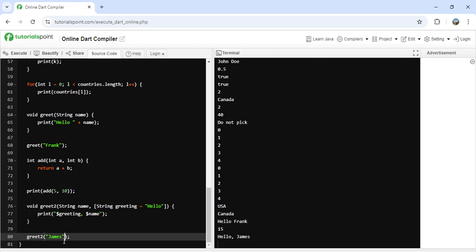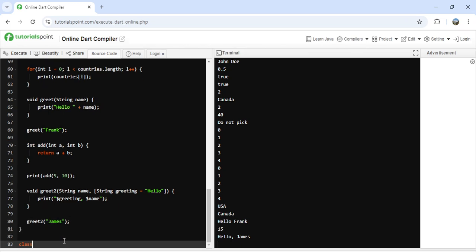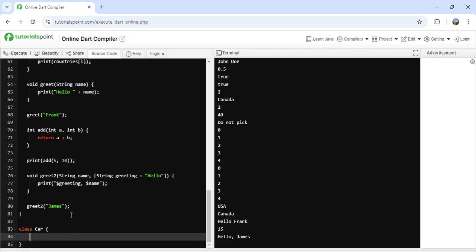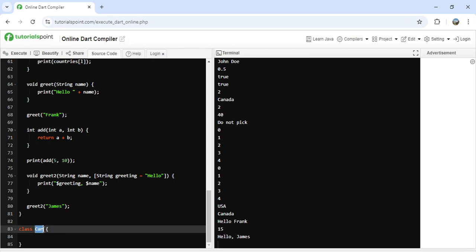So how do we create a class? We create a class using the class keyword. So we'd say class, and we'll specify the name of the class. When you're creating a class, you use the class keyword, and then the name of the class should start with a capital letter. That's the naming convention. It's similar to normal variable creation, but it should start with a capital letter in this case. So this is how you create a class using the class keyword. And then when you have variables inside the class, they're called properties of the class. But when you have functions inside the class, they are called methods, right?